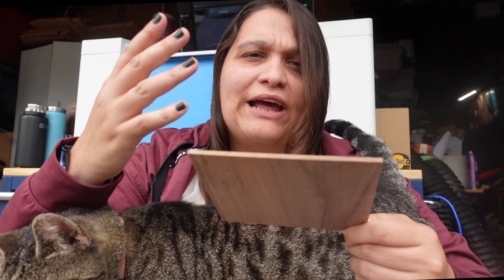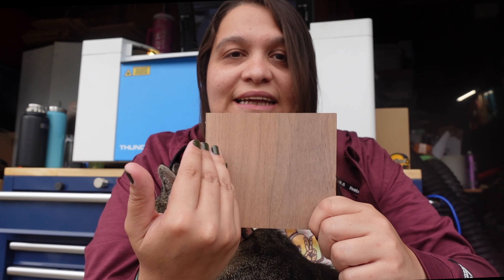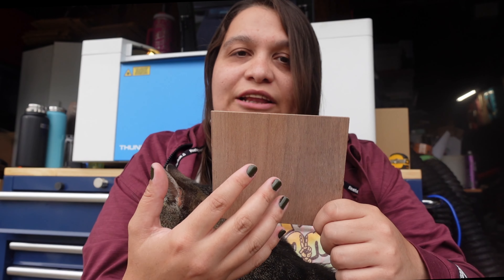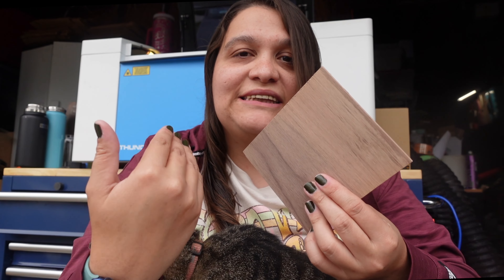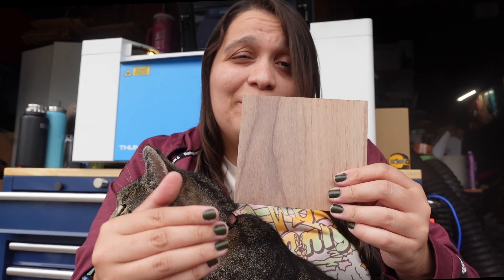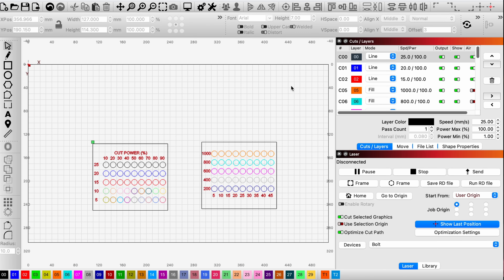This little piece of wood is roughly four and a half by five inches. We're going to go into LightBurn and use the material test card that Thunder provides for us. To minimize waste, I'm going to first engrave the engraving settings test on here, take note of the engraving settings I want to use, then flip it over and do the cut test as well — that way I'm using as little material as possible. I'm going to send my origin to the top left so when I position it in the laser I'll know where it needs to be.